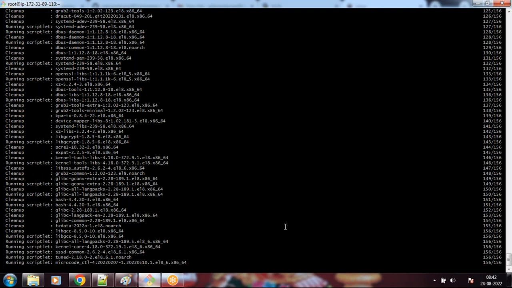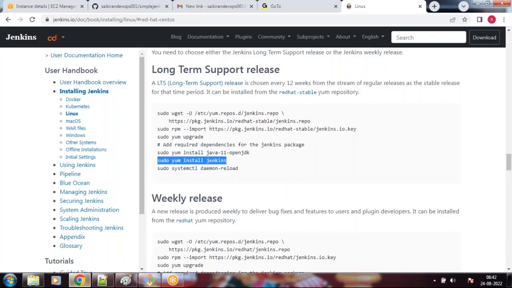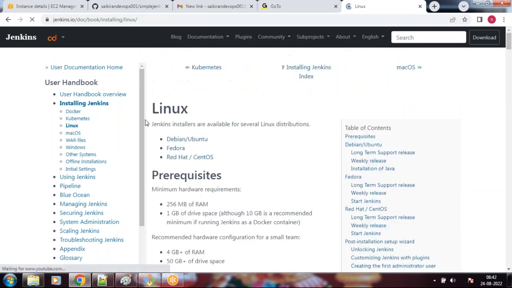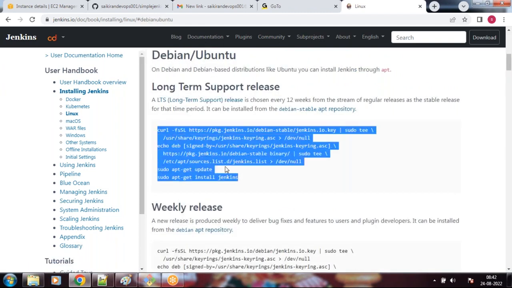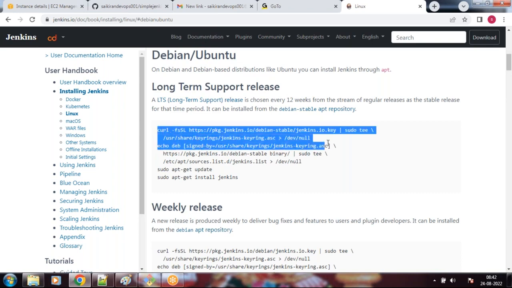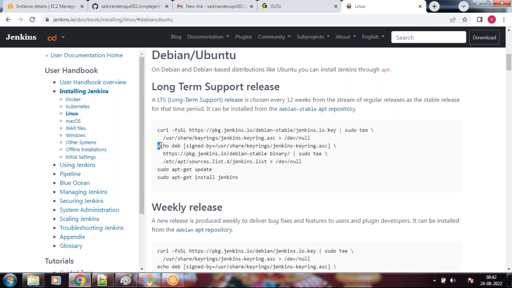So when you are practicing this Jenkins, try to go to the official documentation. Okay, and you try to take one server. Since this is a practice, you can install in multiple servers. Okay, you can directly open this Debian or Ubuntu, and these are all the commands. Okay, you don't have to worry about it. This curl command is to import this Ubuntu package. Okay, the package is same. This Jenkins package, it is same. Okay, but the commands are a bit different.